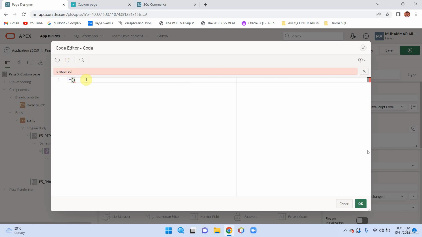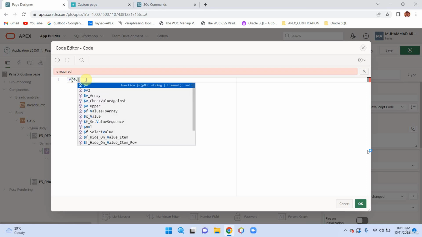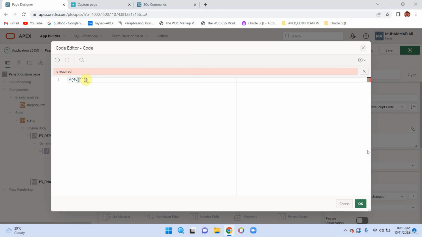If $V and then name of the item, which value we want to get, and it is department LOV. When its value equal to 20, then we want to disable text field.